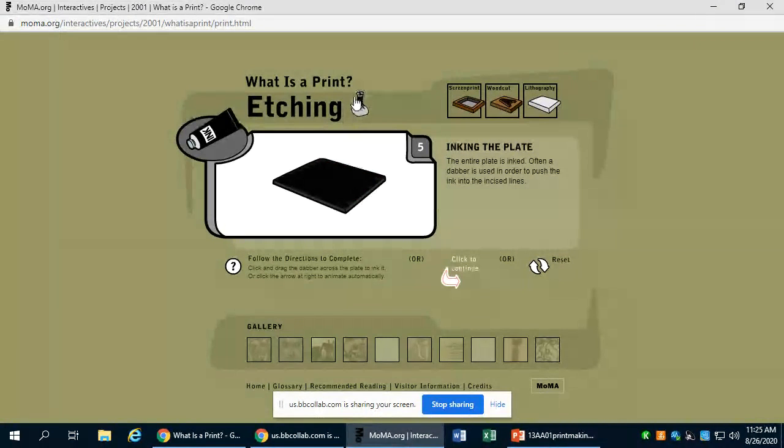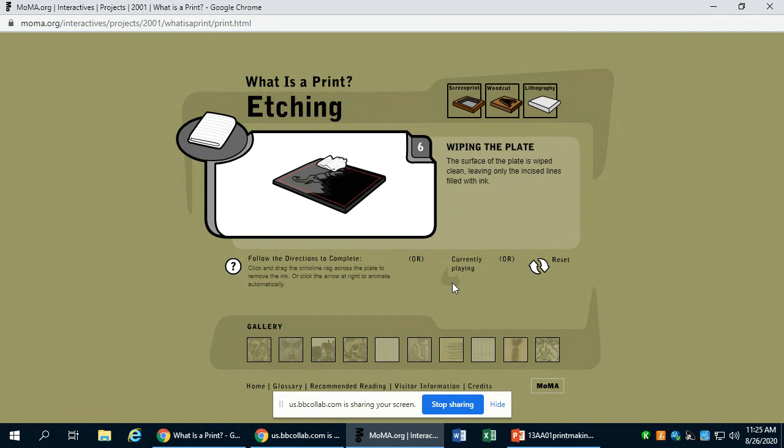over the whole surface. And when I first did this as a student, I thought this was crazy because my professor said, okay, put ink on it, now wipe the ink off. And I was like, dude, why did I put it on? Like, it didn't click for me, right? But when you start wiping it, it does this incredible thing. You see it's going in little circles. It takes the ink rather, off of the surface that's supposed to be white, but it kind of grinds it down into your grooves. So this is where you can control how much you take off and how much you leave on of that plate tone.